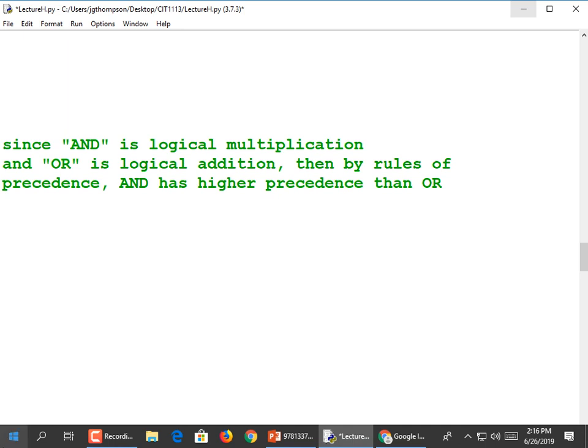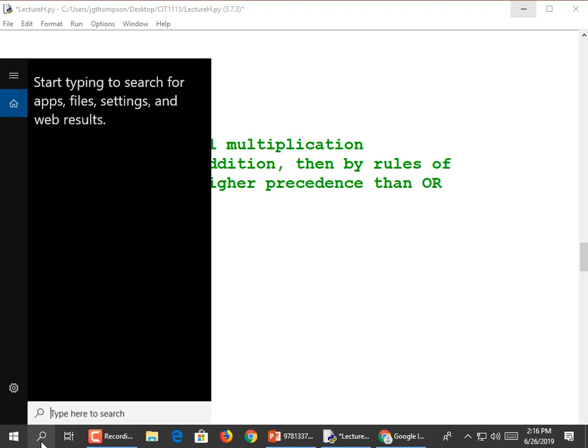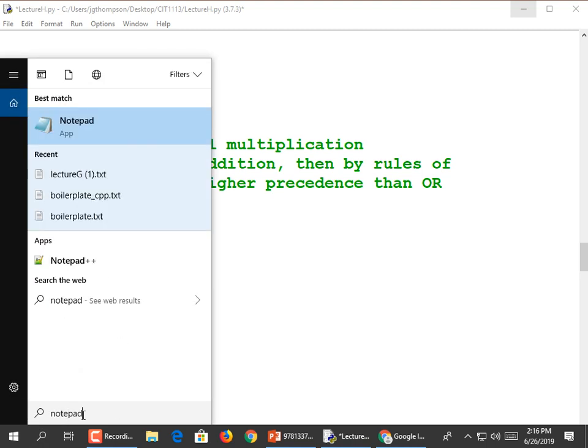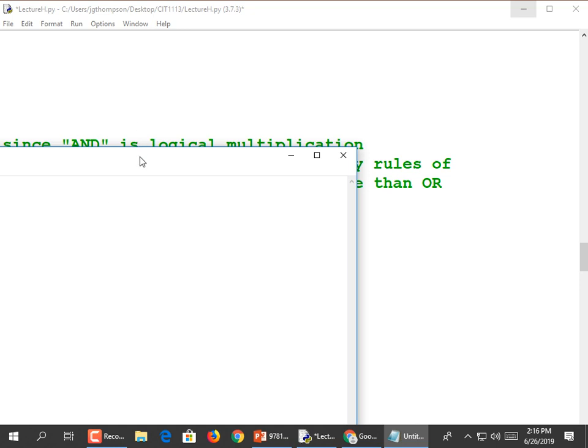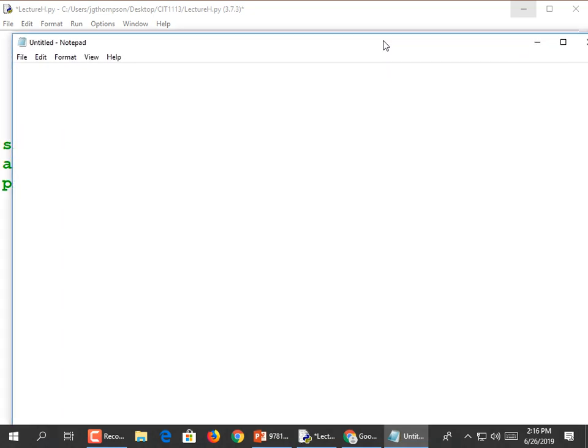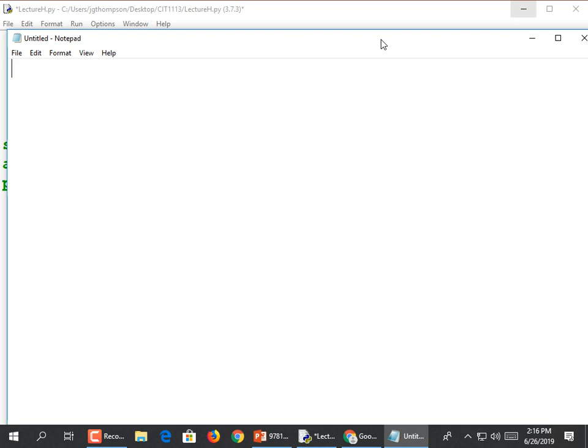Alright, so fire up Notepad or Word or some kind of document editing thing. And we're just going to set up a series of values. X is going to equal 10, and Y is going to equal 20.